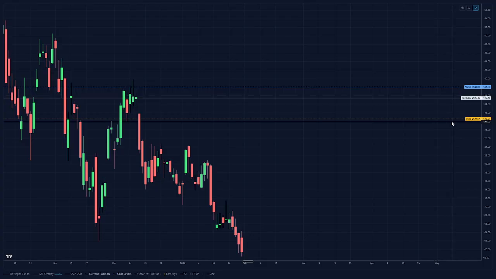Now your cost basis is, let's say it came in between this white line and this yellow line. And you say, you know what, bro, I've been in this trade for like six months and I just want to get out. I just want to get my money back, right? Like I want to redeploy it. So as long as you get above this yellow line, your cost is covered.